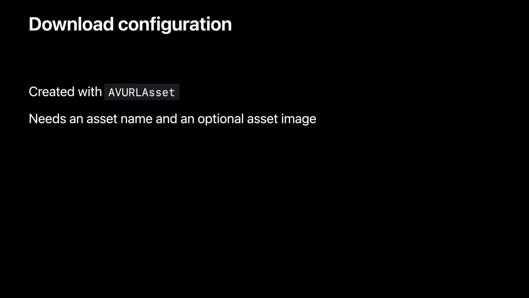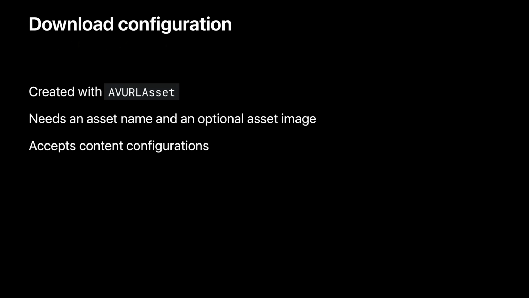It is created with an AV URL asset and needs an asset name and optionally an image. The asset name and image are displayed in the Settings app. This allows your users to manage all of their downloads in one place in the Settings app. And of course, the download task can be configured with multiple content configurations.